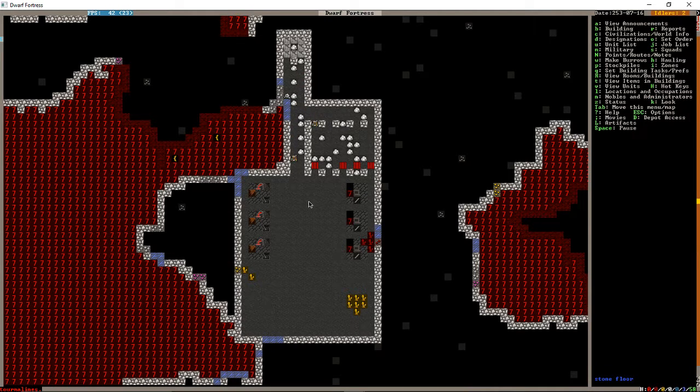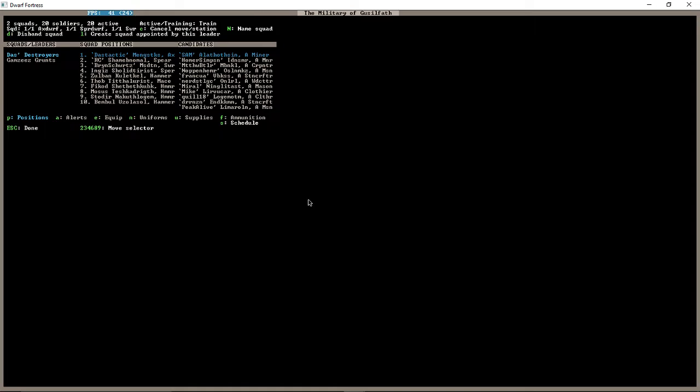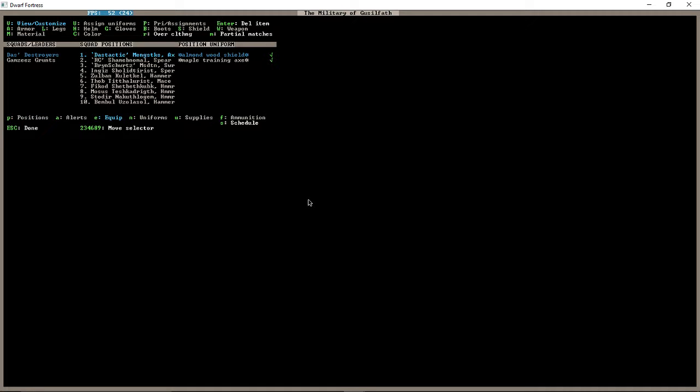All right, so here comes some of my military guys. Military, equip, shield, axe. Shield, spear. Oh, there's a training spear. Good. I think. Oh, no, I did not. Alright, I need three more crossbows, but you know what?